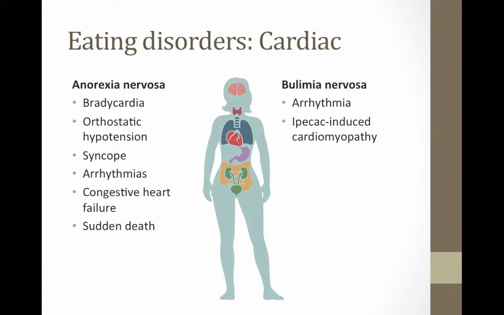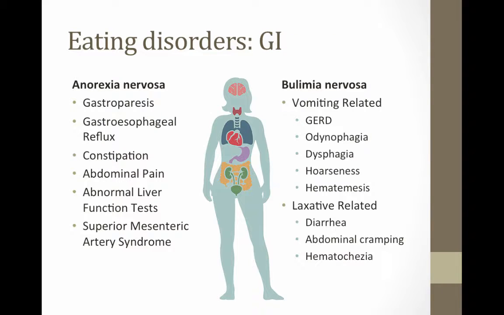These patients often have increased vagal tone, and you subsequently see bradycardia, orthostatic hypotension, and syncope. They can also suffer from arrhythmias and congestive heart failure. Patients with bulimia can also experience cardiac symptoms, particularly as the result of hypokalemia that comes from purging. For those using Ipecac, they are at increased risk of Ipecac-induced cardiomyopathy.